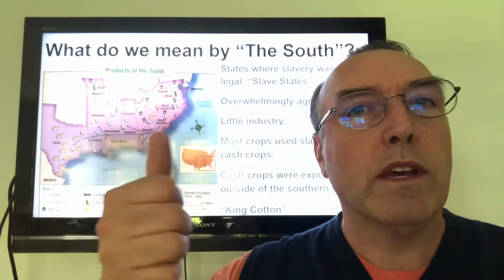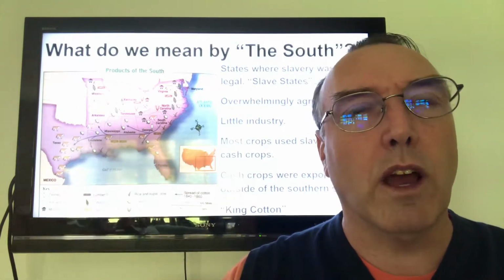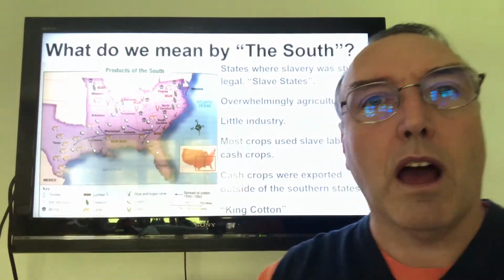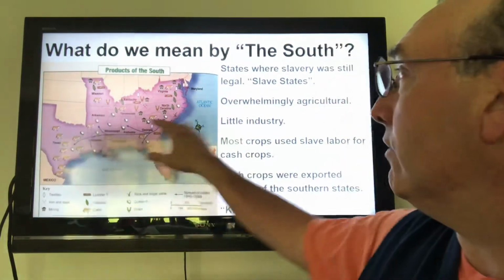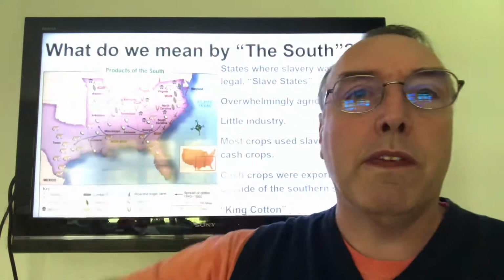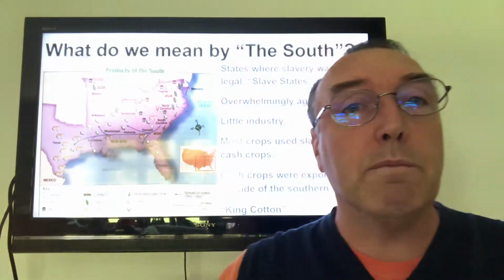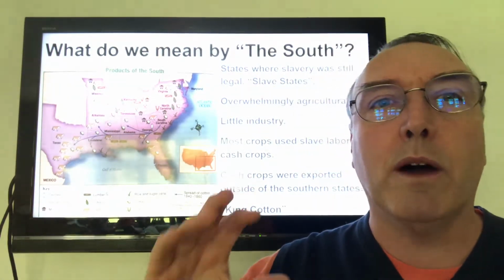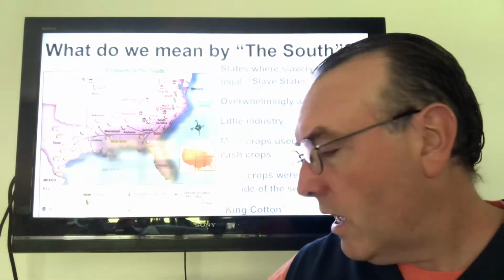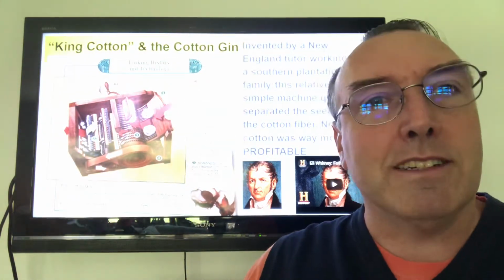The big ones, cotton and tobacco, but even things like rice and indigo are things that you're going to grow and then sell overseas. A very little bit of industry or mining here in what we call the Upper South, in places like Kentucky or Virginia. But for the most part, we're talking about agriculture for export. We're talking about cash crops. And the big one is going to be cotton, king cotton.